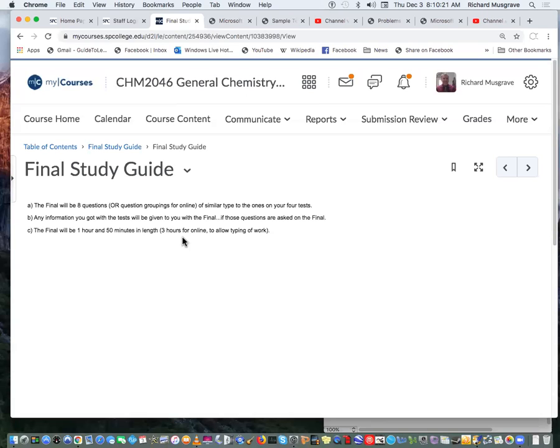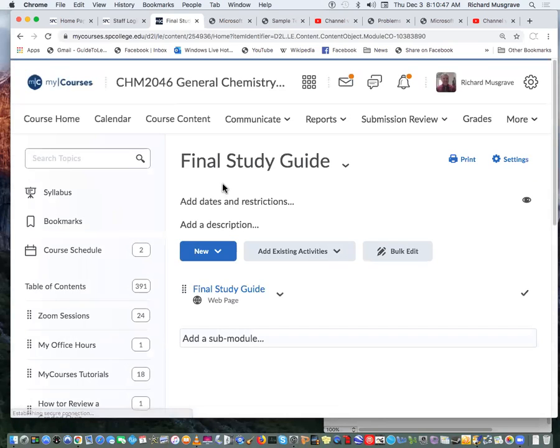All right, does anybody have anything else that they wanted to talk about with regard to the final? Did anybody want me to go over any specific question groupings? I would appreciate if you could just go over how exactly to do the log and the exponents with the calculator, just because we haven't done it since the first test, and I just want to make sure I do it correctly. Okay. Please.